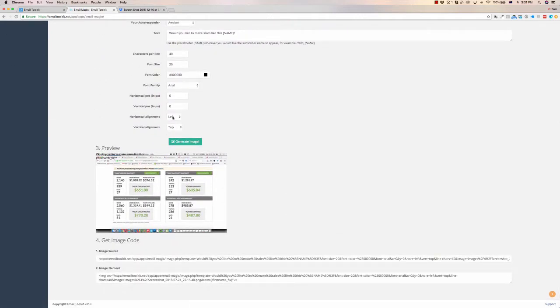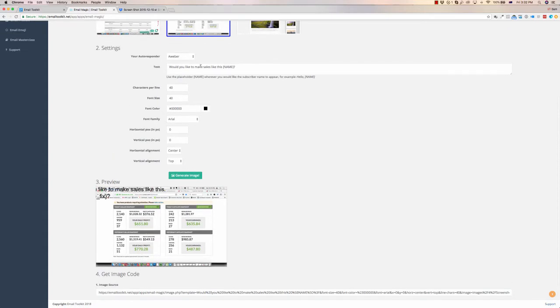Oops, I probably should have formatted the text and everything like that. We can put where we want it to go, and what size we want it to be, and we could change the size of it as well. We'll make the font size like 40, double that up, generate the image. I should probably spend more time formatting this text, but it gives you an idea. It takes the image and allows you to put a line of text over it with the person's name as well.